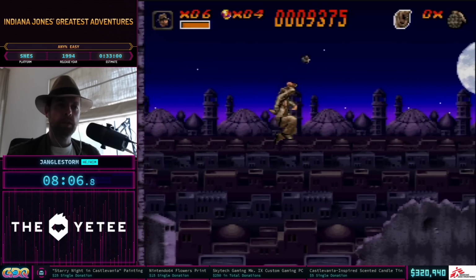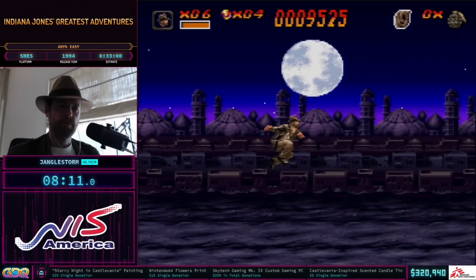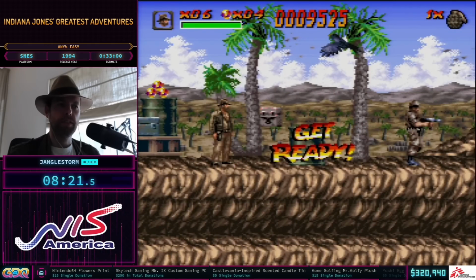Flashing warning, by the way. I should know that because grenades at nighttime. Oh, true, yeah. Very bright. Yeah. All right, so that's Cairo. We're slowly heading towards the Ark itself.